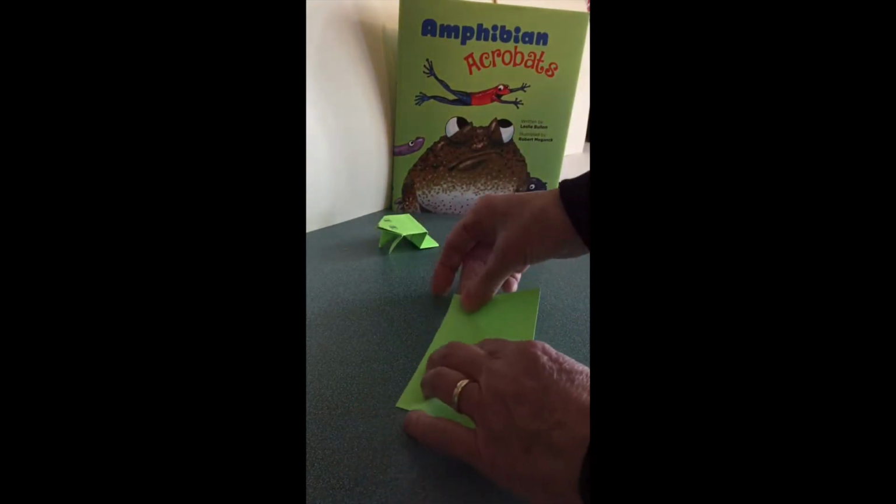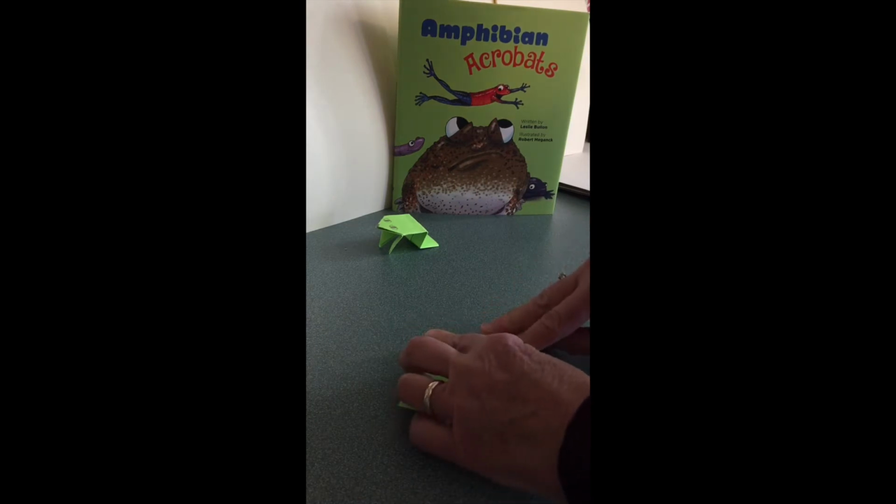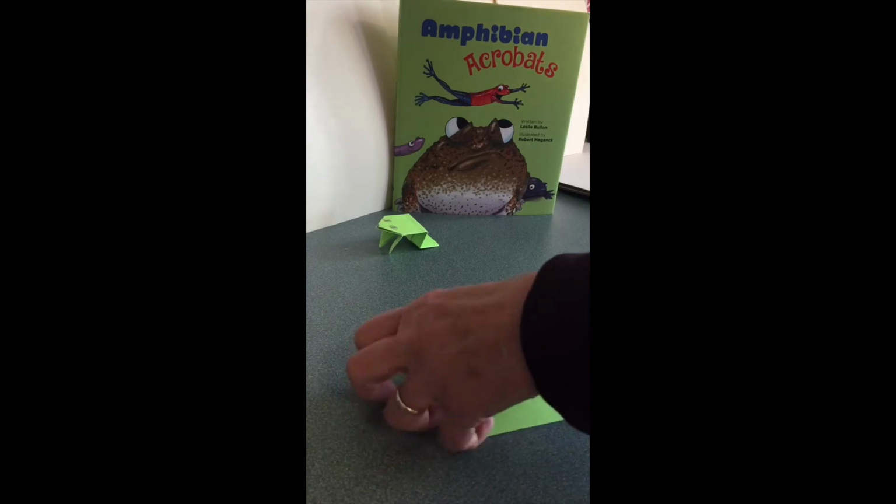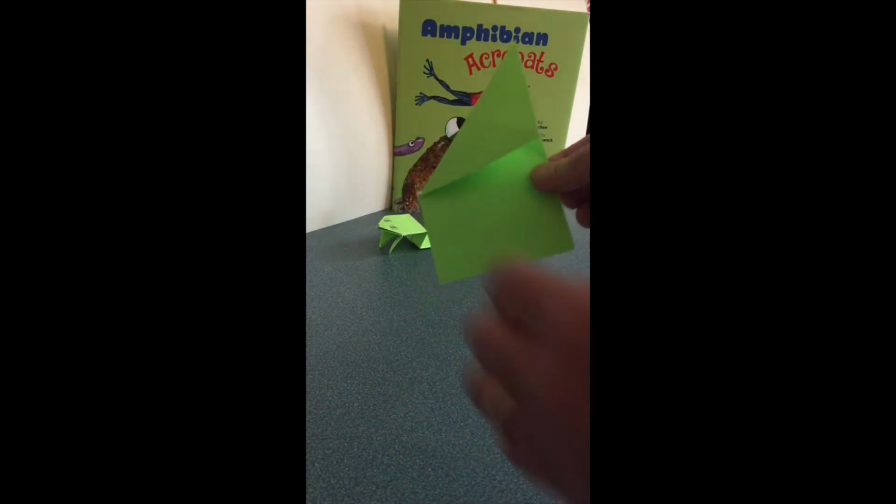Fold it down and make a point out of the other corner. And then I'm going to open it back up. Now I have an X folded across the index card.